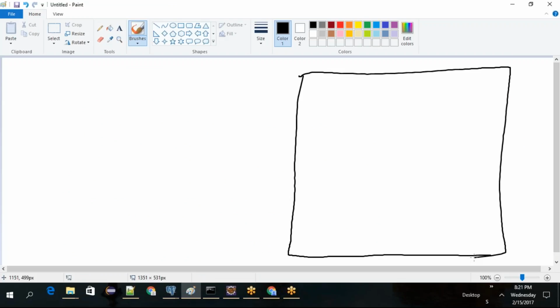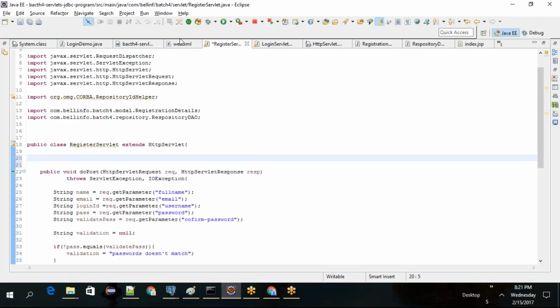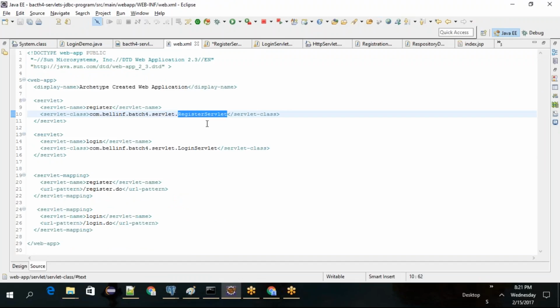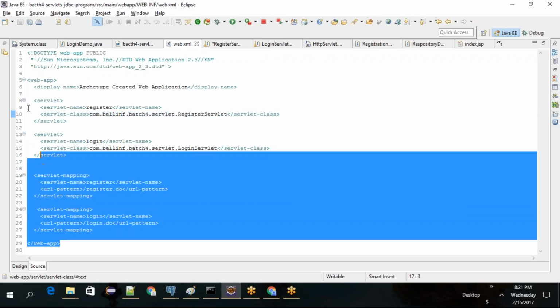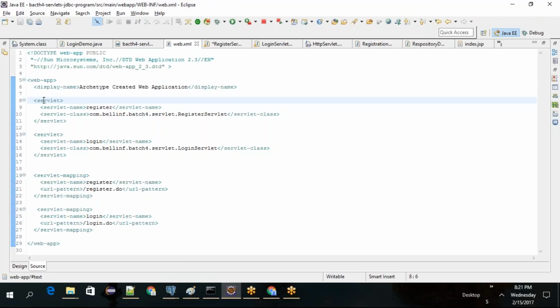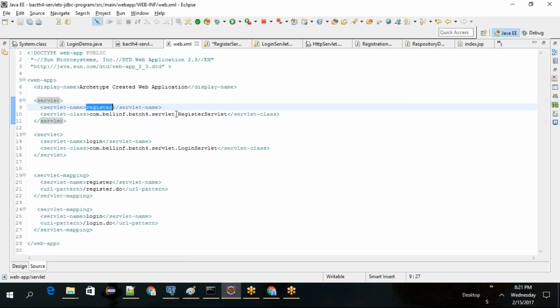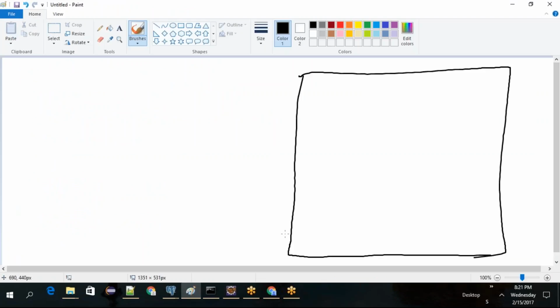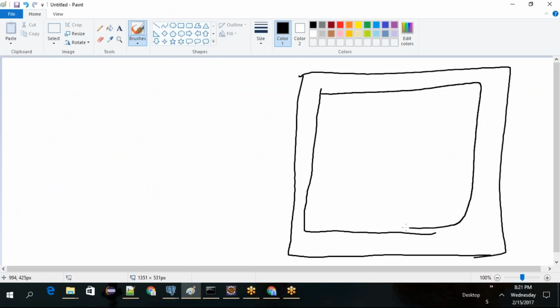So web.xml it looks for what and all, when you deploy the application, when you start the server, it looks for all the web app structure, what and all the servlets defined. Okay, let me load those servlets. That's what Tomcat does. Let me load the servlet, register servlet, login servlet.